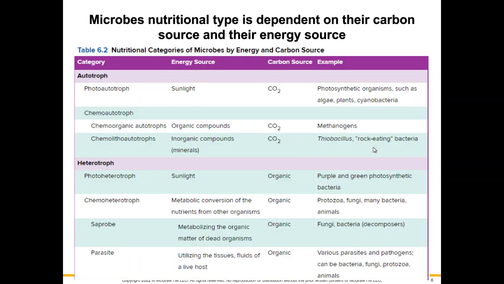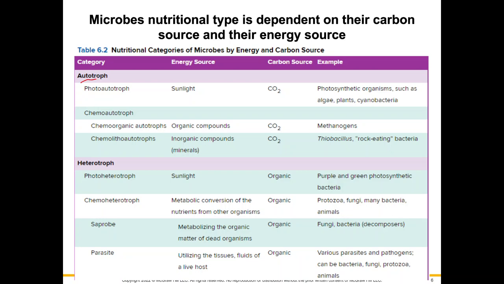All right, I know this table looks a little intimidating at first, but we're going to work through it. Our next topic of concern is to describe nutritional type. So how we get these various elements or organic compounds like the proteins, nucleic acids, etc., is based on an organism's nutritional type. And so this is a listing here by category of all the various nutritional types concerning microbes.